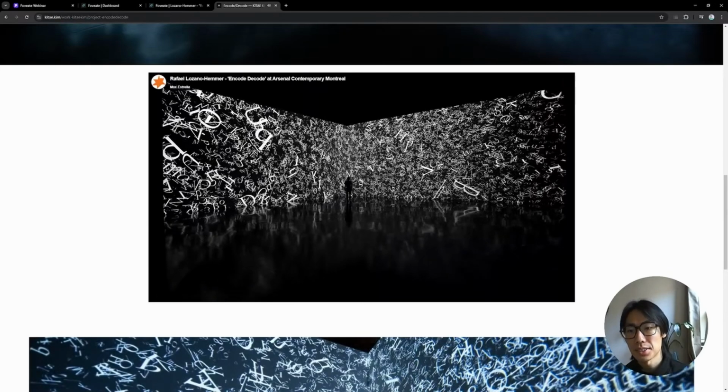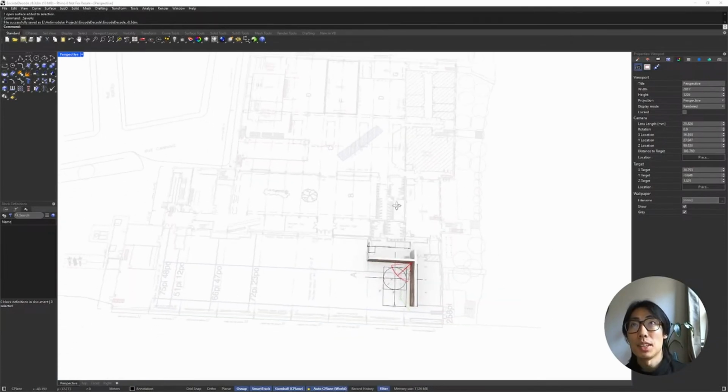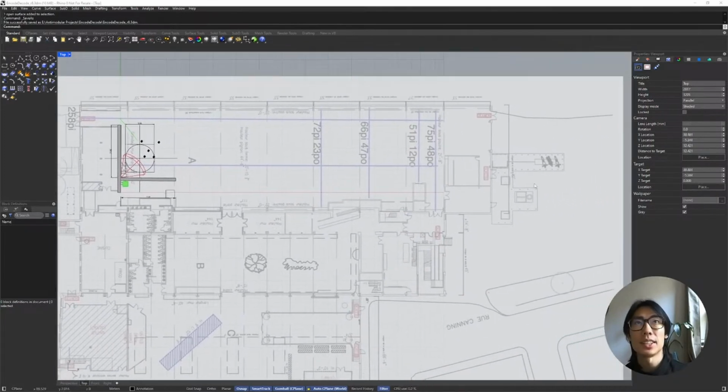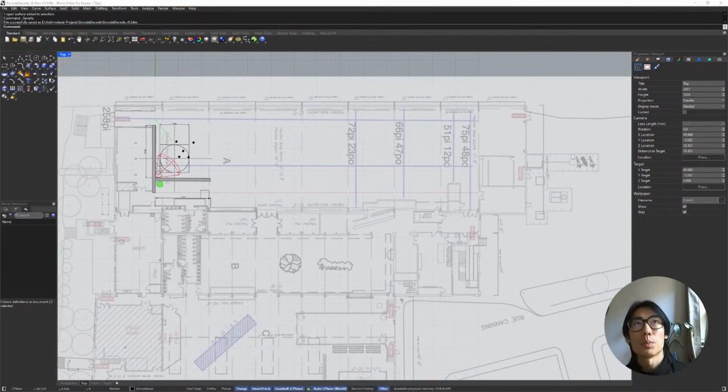So normally on an installation like this, you would get a map of the site from, in this case, the gallery. So this is Arsenal Gallery, and it's in Canada, so many of these units are metric. Some are feet and inches, but Canada gets kind of messy because we use both. So basically someone enters through here up these stairs, and there's a long hallway, and this is the main hall. I believe it used to be a factory, so this is the main factory floor that they come into, and then these blue bars, I believe, were the main I-beams in the space that you could clamp and attach things to.